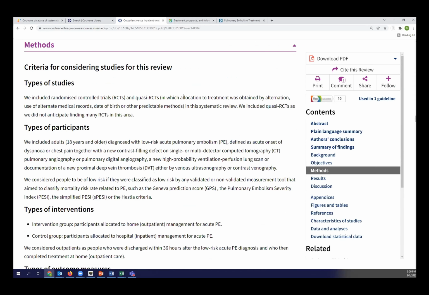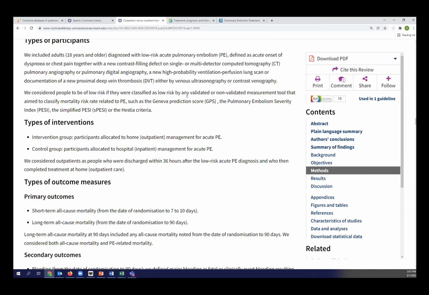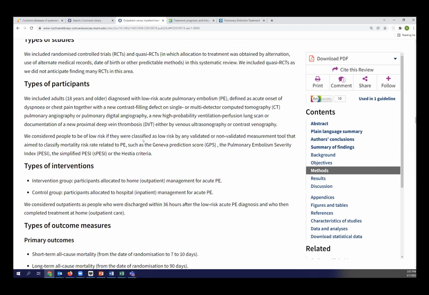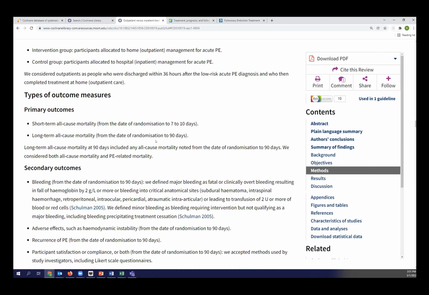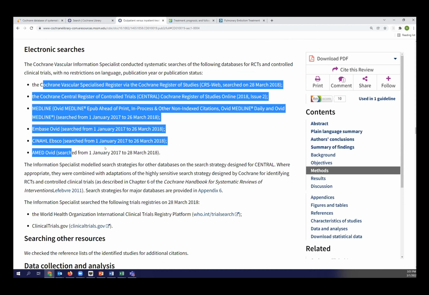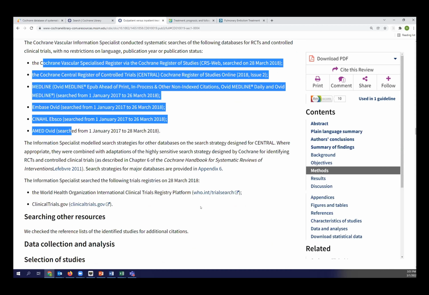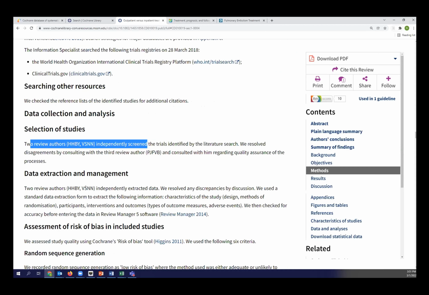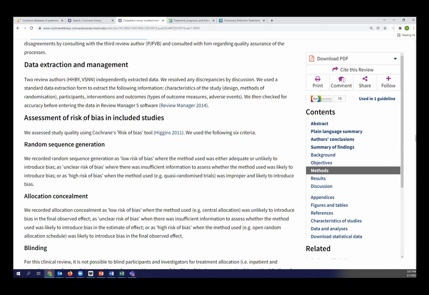Okay, here we go. So again, we've got our really clearly pre-specified criteria: what types of studies are eligible, types of participants that are eligible, types of interventions that are eligible, what are the outcomes of interest. So everything's pre-specified. They're searching well over half a dozen, approaching a dozen different resources. And you can see here that 2 authors independently screened results. 2 authors independently did data extraction, and then they will go on and talk about their approach to risk of bias that they subjected all of the eligible studies to.